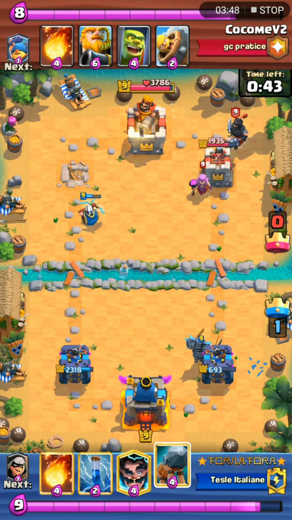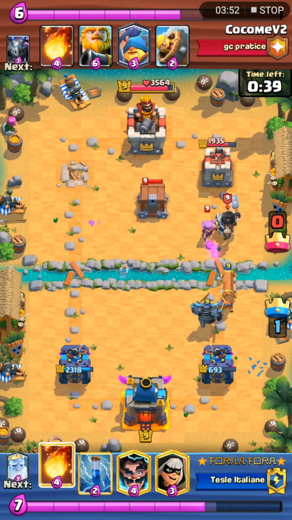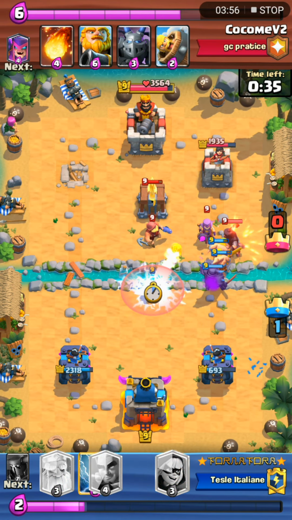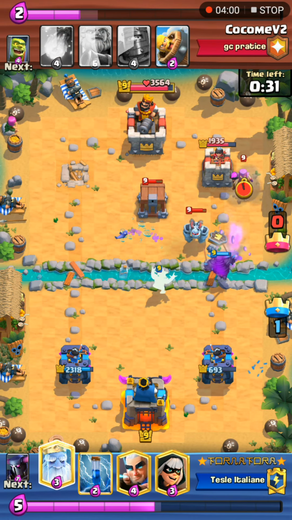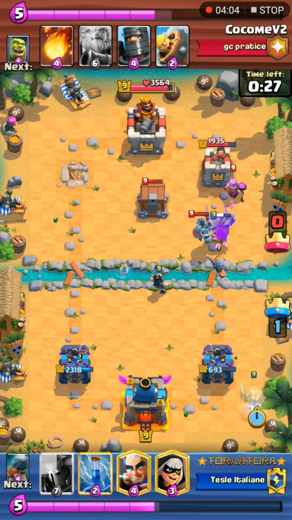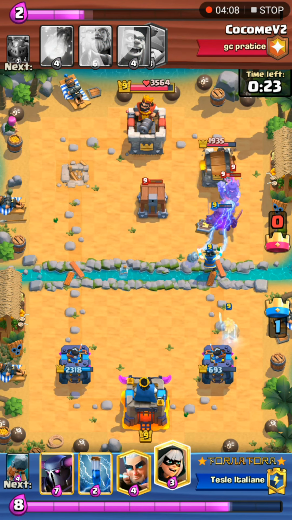Now the opponent plays Dark Prince at the back. Plays a Cage anticipating something, Batteram. Now a Fireball value, yeah, it's gonna take it. And an E-Wiz for the Fisherman to finish it. And yeah, the E-Wiz is doing quite a lot of job, killing the Mega Minion as well. Now Pekka's tanked by the Dark Prince.